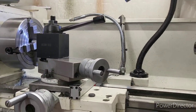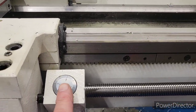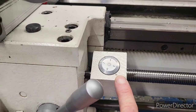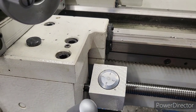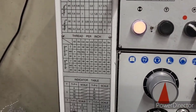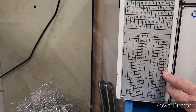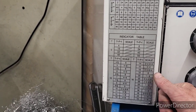So let's move over here to the threading dial real quick. I like number one, this little mark I put there because the little placard they had on there fell off. It wasn't attached very well, so I just took a permanent marker and put it right there, right where my engagement is. And on this 24 thread, here's our indicator scale, okay? So you have an indicator scale. It tells you what number on the thread dial to engage on.